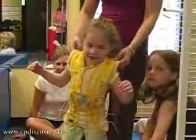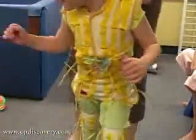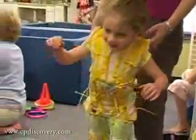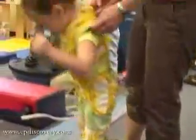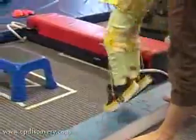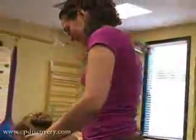When we work with children with CP, our ultimate goal is for them to be as functional and as independent as they can possibly be. In order to do those skills and be independent, you have to have the building blocks: getting your range of motion through an acceptable amount, being flexible, being strong, having good balance, and having good alignment, so that the child can stand and walk and be independent on their own as they grow older.